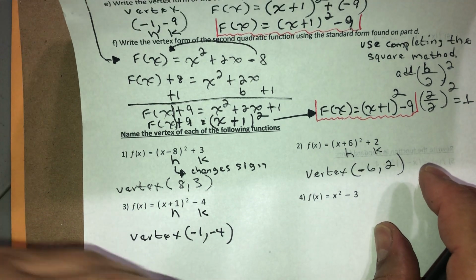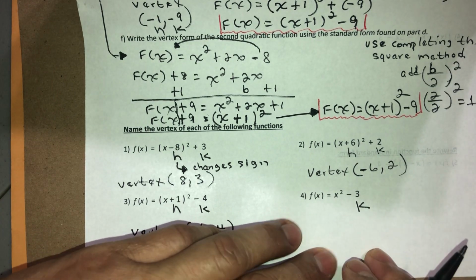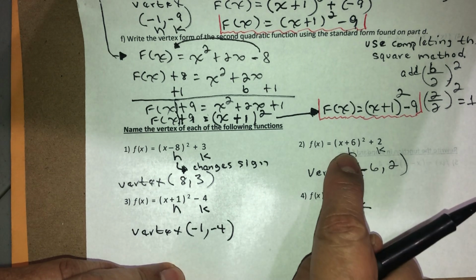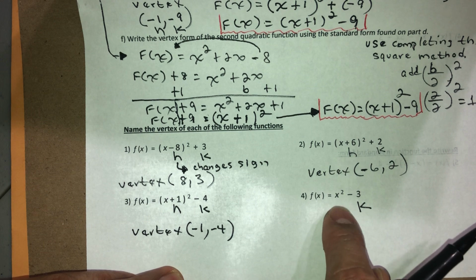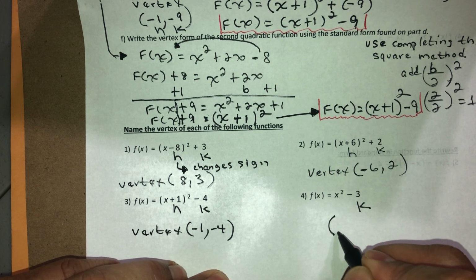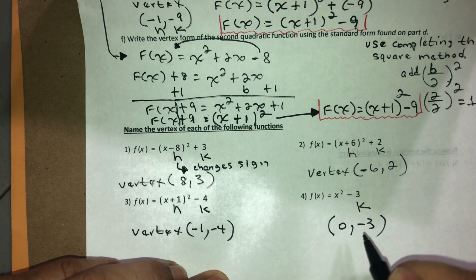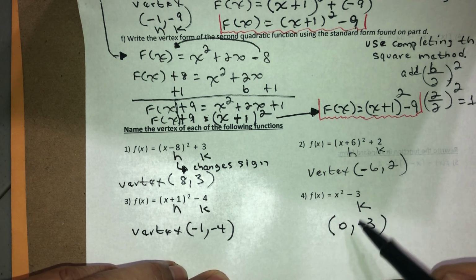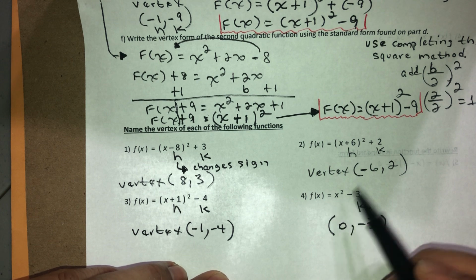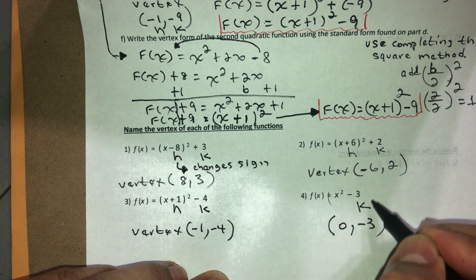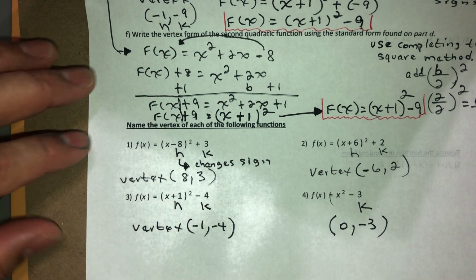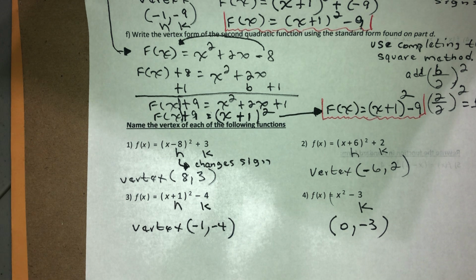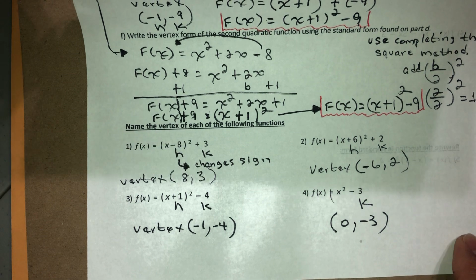And here, be careful, guys, because this is k, okay? If you notice, here there's no parenthesis like the ones over here. So that means that h has to be 0. So here, the vertex is going to be 0, comma, negative 3. When h is not given, it's always going to be 0. And if it were in parentheses, that would be h, so k would be 0. So just be careful, okay? That's what you have to do on your homework, the first 3. Just name the vertex. Now, let's go on the back, and we're going to put a little more seasoning.